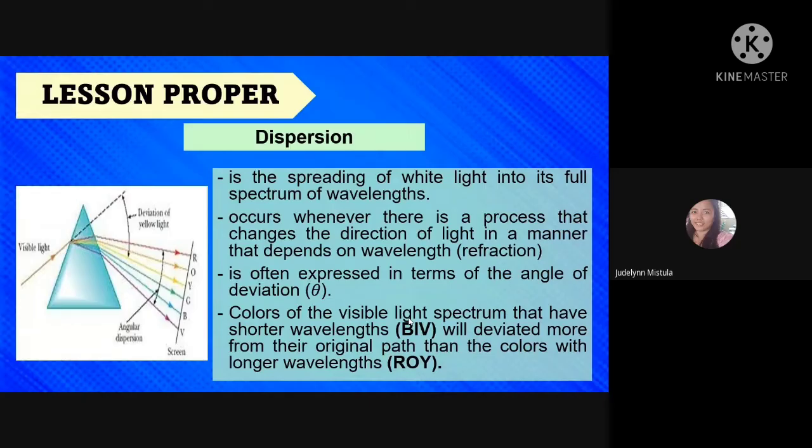As visible light waves enter the glass, they are refracted because they are slowed down from the air as it enters the glass. The spectrum of colors is produced because different colors of light travel at different speeds in glass. Red light is slowed down the least by glass and is refracted the least. Violet light is slowed down the most by glass and is refracted the most. As a result, the colored light spreads out to form a spectrum of white light.